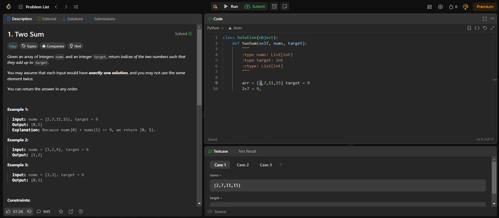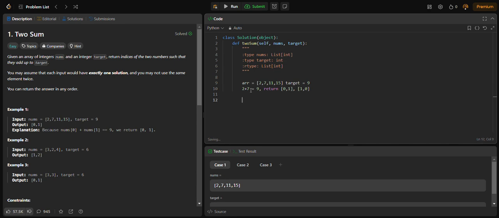So index 0 is 2, index 1 is 7, index 2 is 11, and index 3 is 15. So 2 plus 7 equals 9, and as per the question we need to return the indexes: for 2 we have index 0, and for 7 we have index 1. They are also saying we can return the answer in any order, so we can go with 1 and 0 as well. Both are completely fine and acceptable.